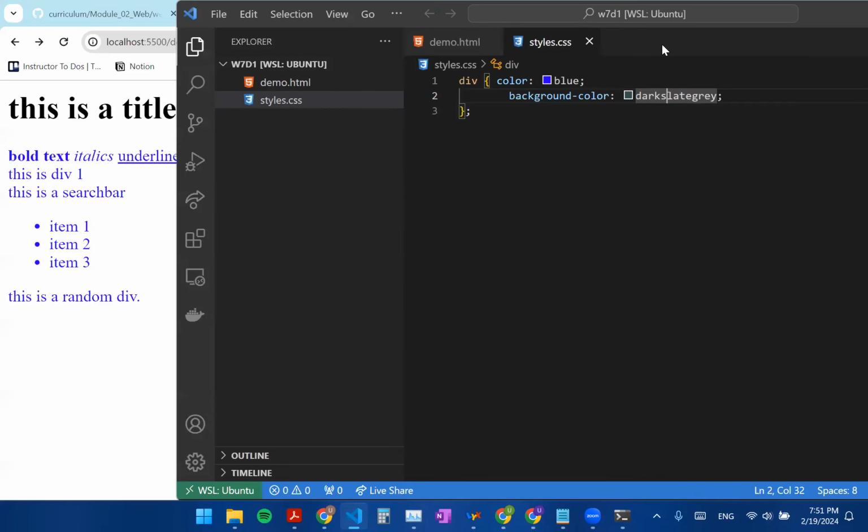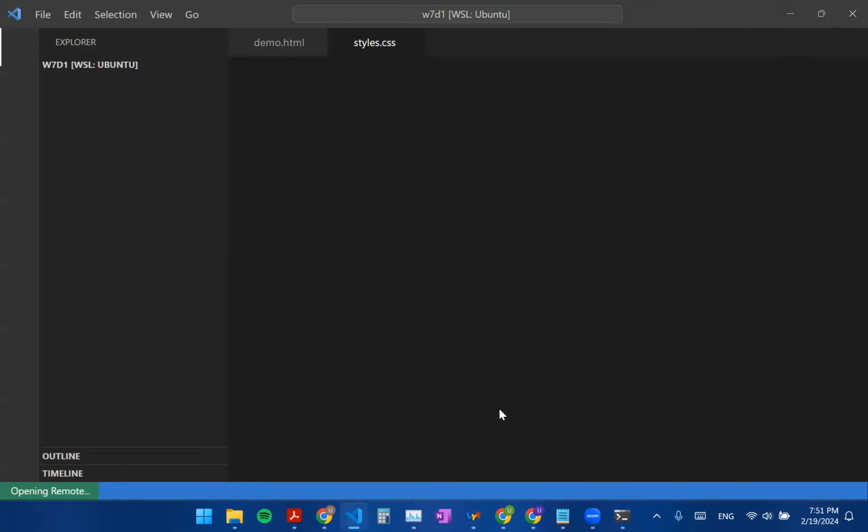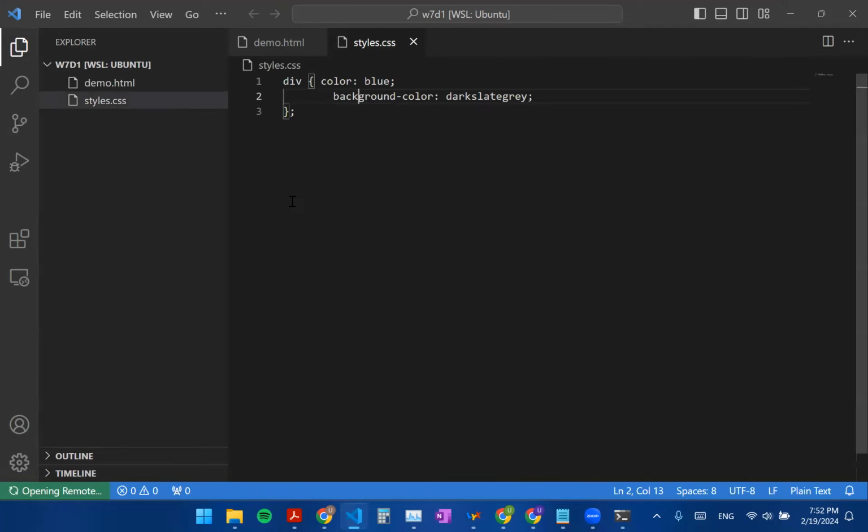etc. And why does VS Code keep on crashing on me? This is very strange. Well, anyway, good thing that we're basically at the end of the HTML lecture at this point. But yeah, so again, CSS is just element value pairs pretty much all the way down.